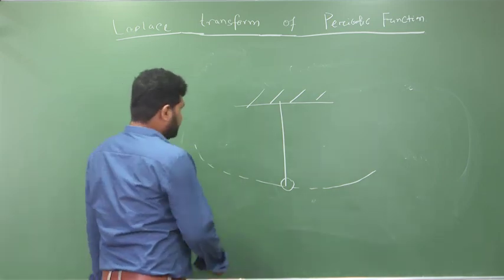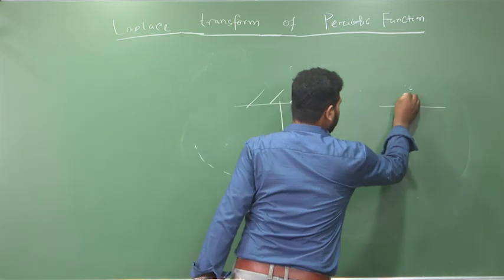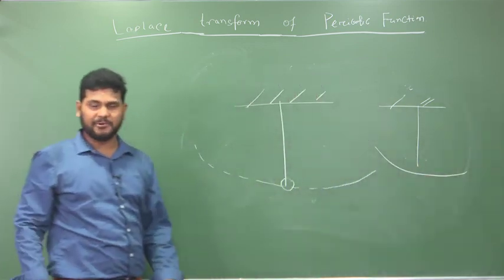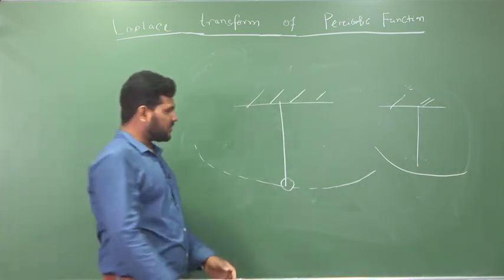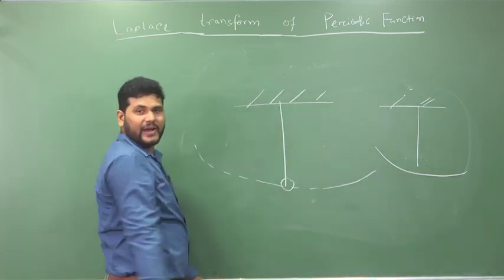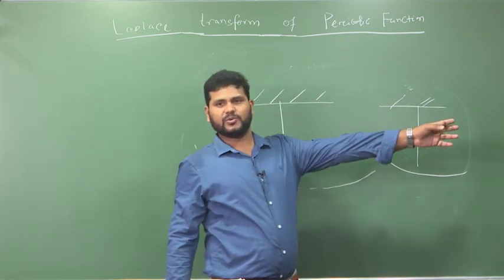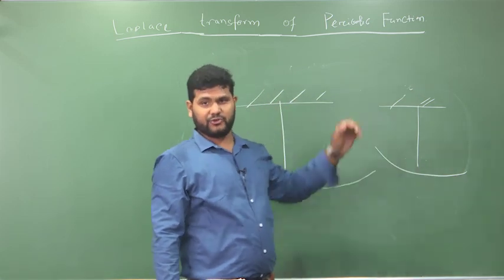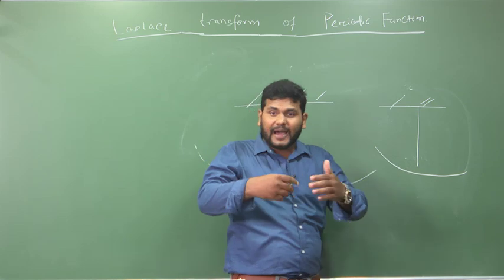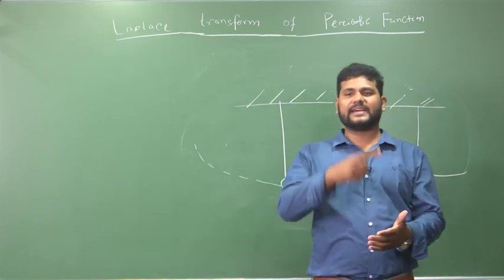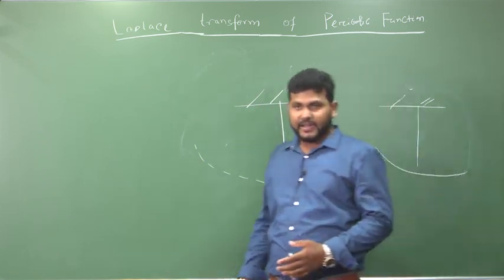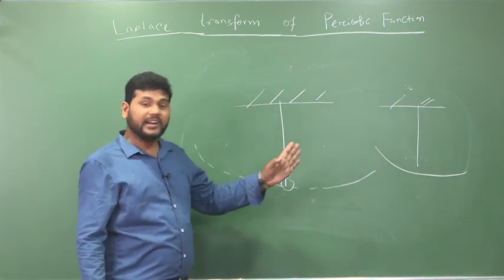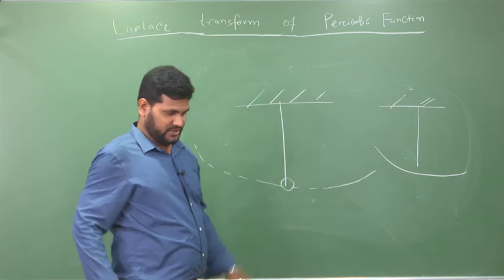And you notice, suppose a swing. At the time of Raja festival, we use swings. We bring this swing to one side and pull it. What happens? It also executes a periodic motion. At each interval of time, like 2 seconds, 1 second, 30 seconds, it returns to the same position. That's why they are called periodic functions.